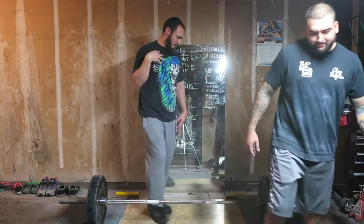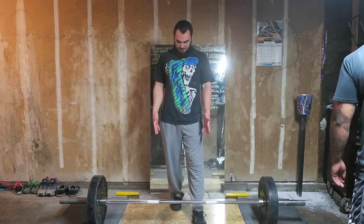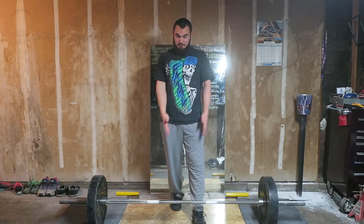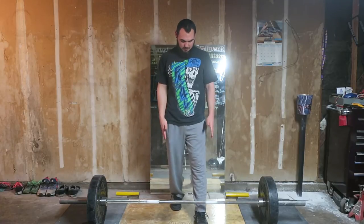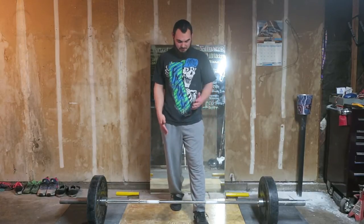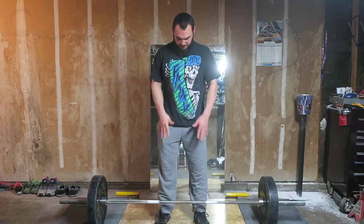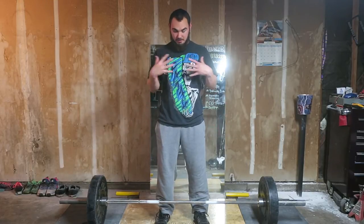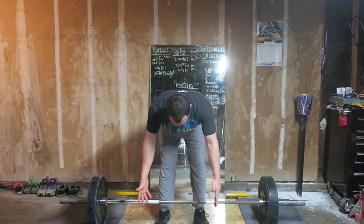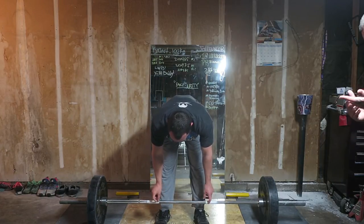First up. So my first initial thought when I step into the bar, I like to put my left foot forward. Since this is an actual deadlift bar, I like to be at the very end of the smooth part or at the beginning of the knurling. I always like to keep the bar over my mid-foot with my feet slightly pointed out. Make sure you're about mid-foot over the bar and toes slightly pointed out. Then I bend at the waist, keep my back, and find my hand position, which I like to be right on the edge of the knurling, or about half an inch to an inch over.